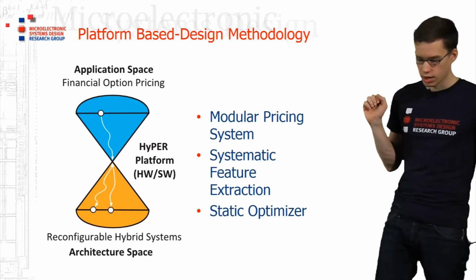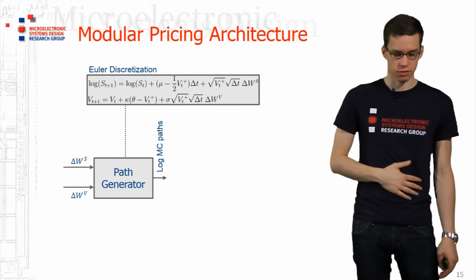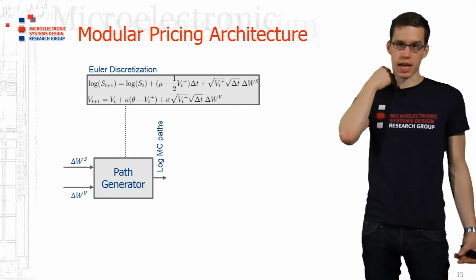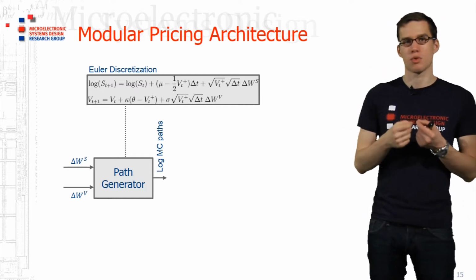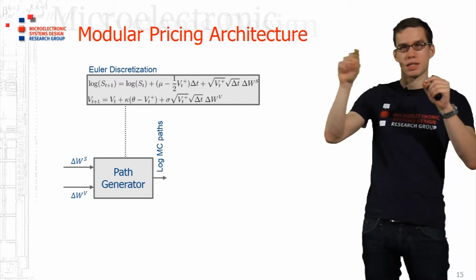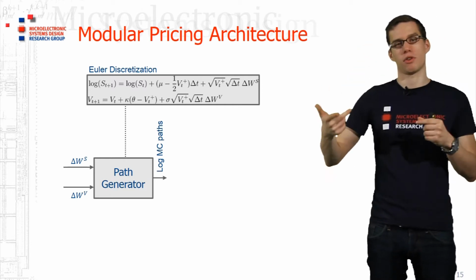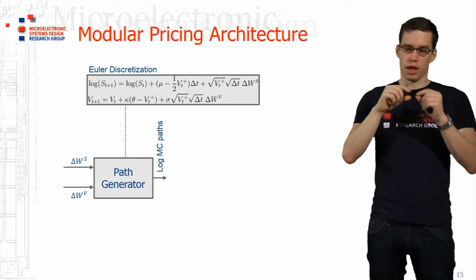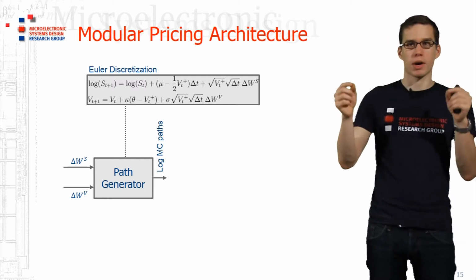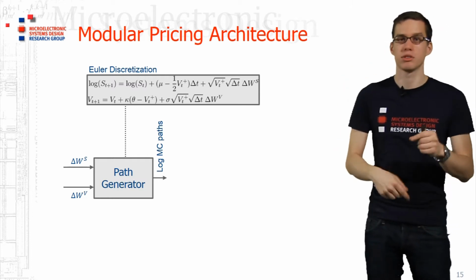When we looked at Monte Carlo, the most basic computational step is to generate the paths. So we generate the different paths, millions of paths, and then we average over the payoff of these paths. That's what we do. And in our architecture, we go path by path. So we generate one path, we calculate the payoff. We generate a path, and to generate a path, we do this step by step.